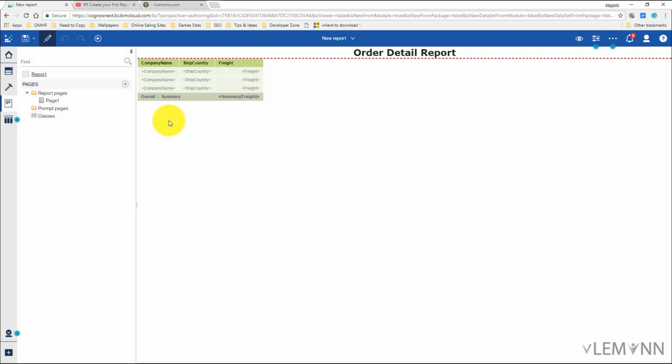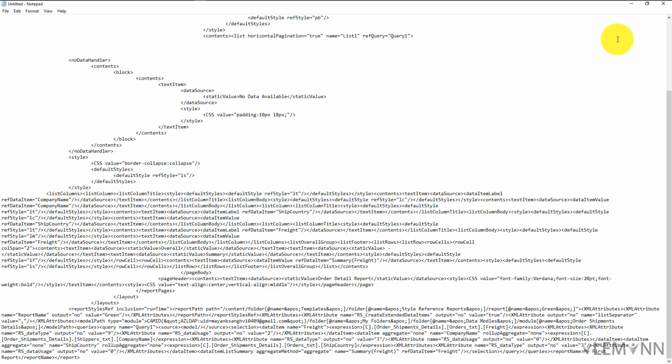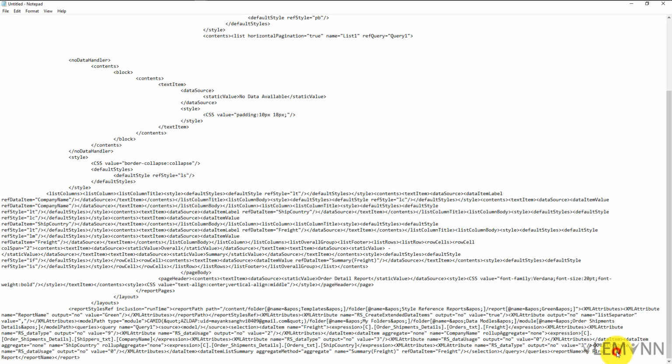Now you can save this report inside any text editor. So I'm going to first open Notepad. I'm going to open Notepad, press Control V, save this file in plain text and share this file with me or with your friends. Okay, so let's say I'm going to name it IBM Cognos Analytics, my report, import and export example. Click on save. Now share this text file. Your friends need to perform the same steps. They need to copy this entire thing and then they are able to open this report.